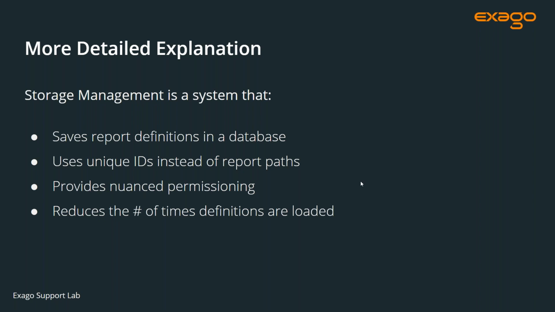Finally, as part of this overhaul, with our always improving performance, we found places where we can do caching and reduce the number of times we need to load definitions. And we've separated some pieces of the definition into their own columns in the database. We're going to look at the structure of that storage in just a bit, but we've reduced the number of times we're loading definitions and improved how we're storing things in terms of performance. And then finally, and this is a big one here, this eliminates the need for customization.